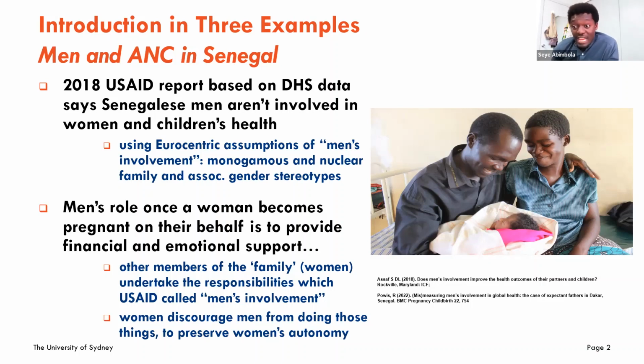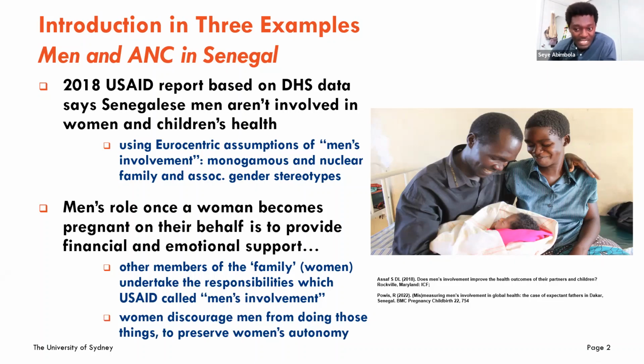But what happens in Senegal, really, if you look more closely, and if you try to see Senegal through the eyes of people who live in Senegal, is that the role of men is quite different. First, the assumption that takes you from 10% of men attending antenatal care sessions to men are not involved is deeply rooted in the worldview of those who designed the survey and who analyzed and interpreted it. Those assumptions have a lot to do with how monogamy works, how the nuclear family works, how gender stereotypes work, but which don't necessarily apply in Senegal.